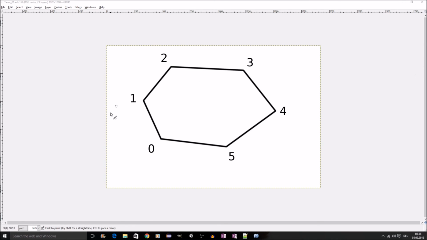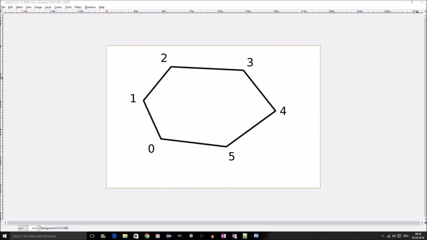So I just took one with 6 vertices now, and it's an irregular shape, no straight or parallel lines here. And now it's basically up to us how we want to divide this face into many triangles.